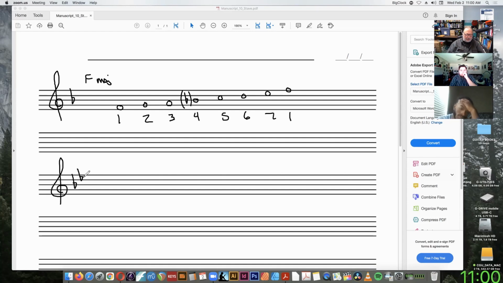The 4 flats are always going to follow B, E, A flat, D flat. Those are going to be your 4 flats. It's the same key as A flat major, but we're starting on F. So now we're going to go F, G, A, B flat, C, D, E, F. So we're going to go B flat, E flat, A flat, and D flat.